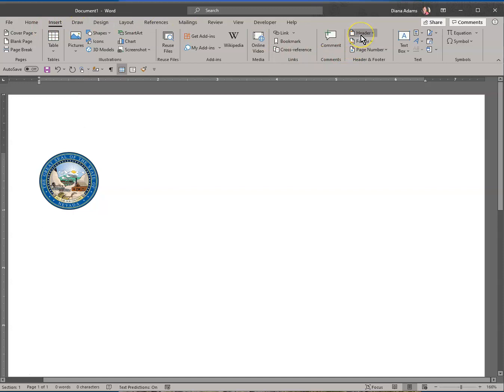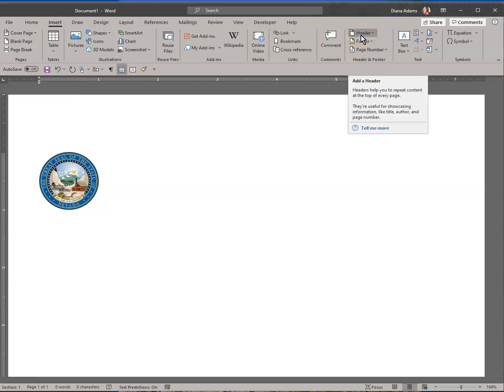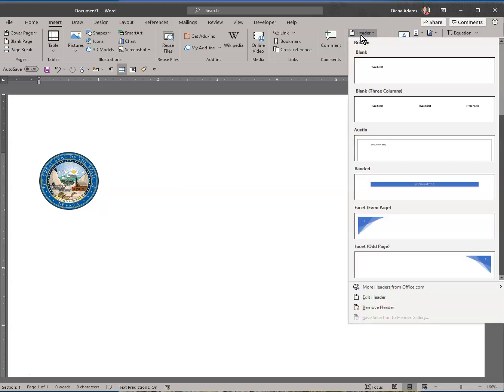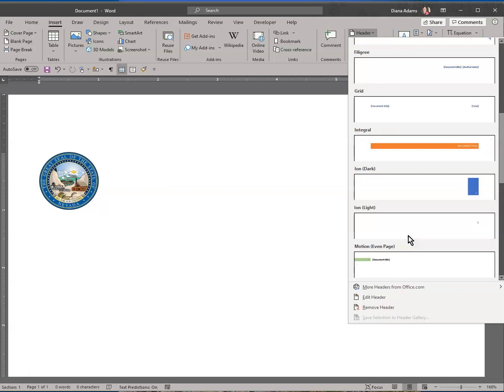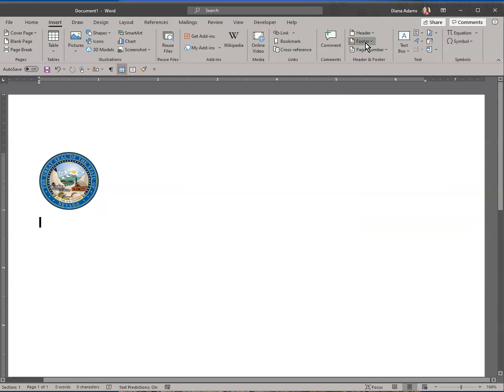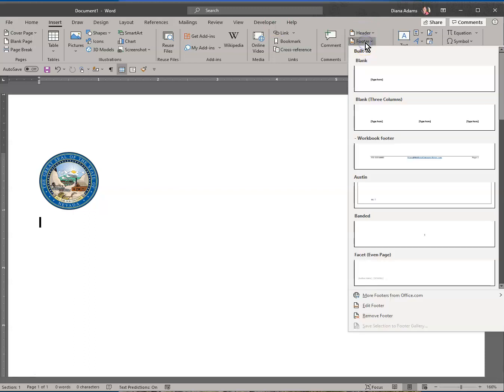You can also insert headers and footers. On the far right-hand side of the Insert tab is where I find the header footer tool group, and there are a bunch of preset built-in headers. There's also some built-in footers, one of which is not built-in. It's one that I added that I use regularly when I'm creating a workbook.